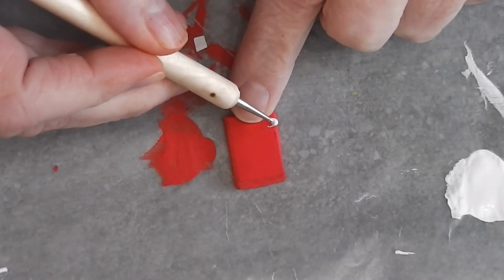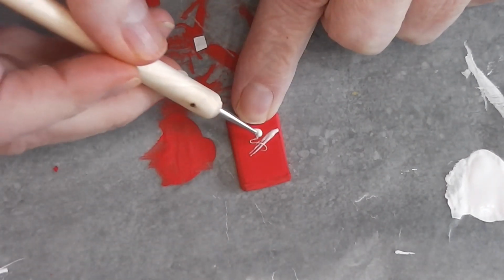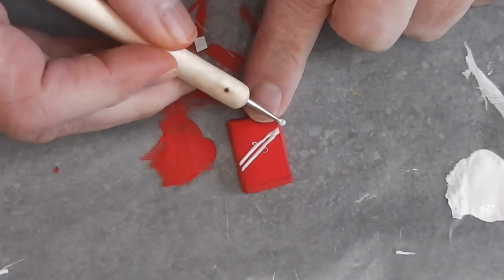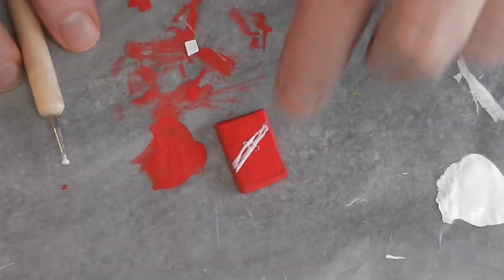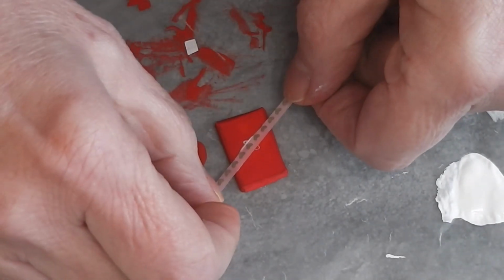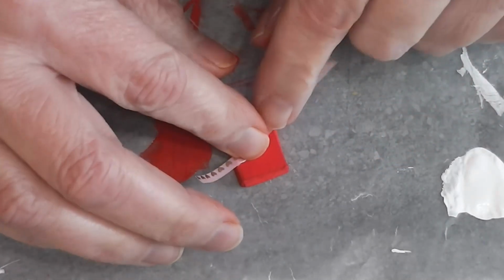This is something that I learned doing card making. Stickers and washi tape a lot of times will come unstuck on things that are handled, like greeting cards, or in this case, this little box. And I don't want this to come off. So I'm going to cut or tear off a piece of washi tape that is longer than the width of my box. And I'm just going to put it over that glue. I'm going to press it down.